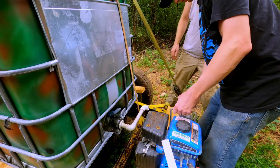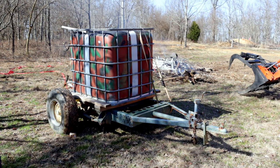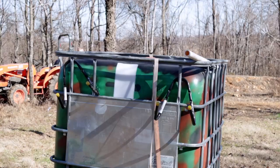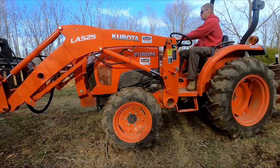The original intent behind building this was so I could be able to drive around and water my dirt bike track. Because we have hills and elevation, it's not always an easy thing, but with it being portable and behind the tractor, I can take it anywhere. It also turns out to be great for burning brush piles and just having general water on hand when you need it.